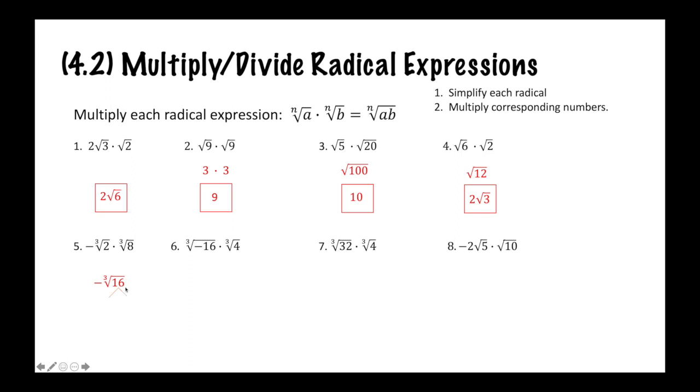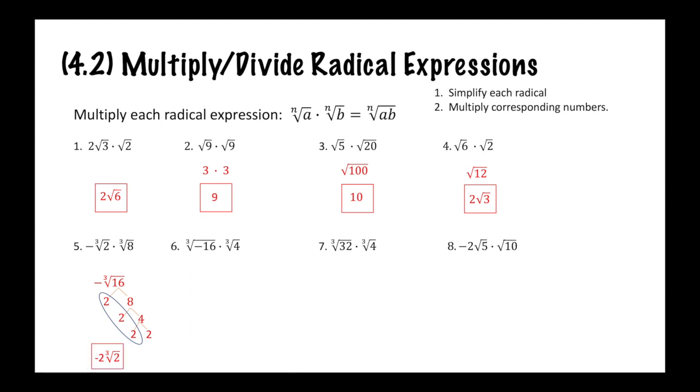From here, I want to break down 16, and there's several ways to do that. I'm choosing 2 and 8. The 8 breaks down to 2 and 4. The 4 breaks down to 2 and 2. So no matter how you broke it down, we should end up with 4 2s at the end here. I'm looking for a set of 3 of the same. I do have that. That's going to come outside. So we multiply the negative 1 that we already have out in front with the 2 that's going to come out, and that's going to give us negative 2. I have to make sure I'm writing this as the cubed root here. And then the only thing left over at this point is just this 2. So we're going to end up getting negative 2 times the cubed root of 2.